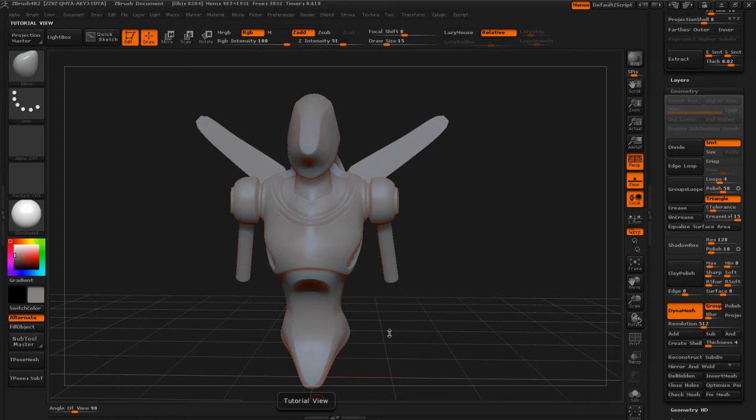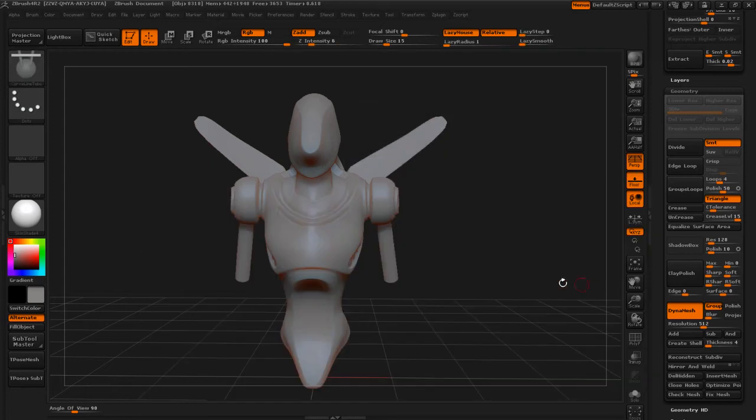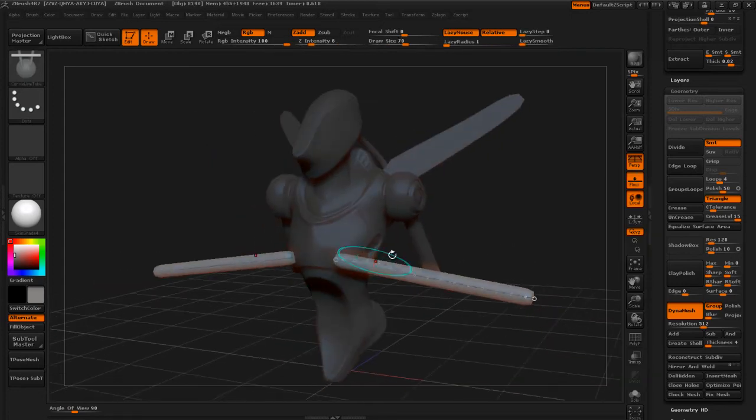There's one more option that I want to show for the curves, and this has to do with the creation of the geometry that flows out from the curve. We do have some additional control for that, so let's take a look at that real quick. Let's tap B for brushes, and then C for the curves, and let's go ahead and put it on curve line tube, and we'll draw a new line out, and that's going to generate this piece of geometry.